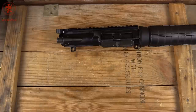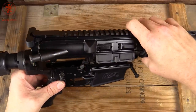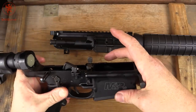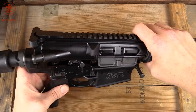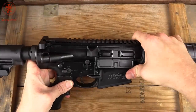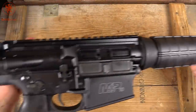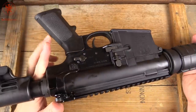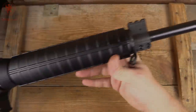I'd like to hear your thoughts. AR-10s are usually more expensive, not just to feed, but also to acquire. So there are fewer people out there owning them, and certainly a lot more research done before buying. So what are your thoughts on this one, seeing it here? Does this look like something that you'd want to venture into because it's more similar to a classic AR? Or because it's got the ambidextrous side? Let me know what your thoughts are on this guy.